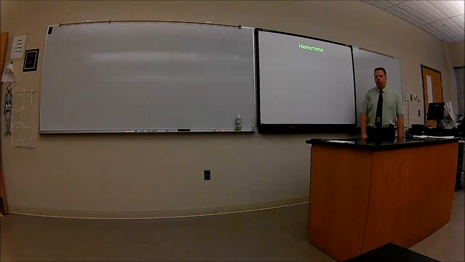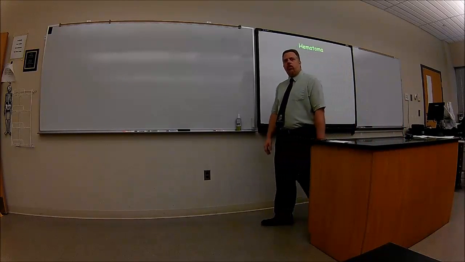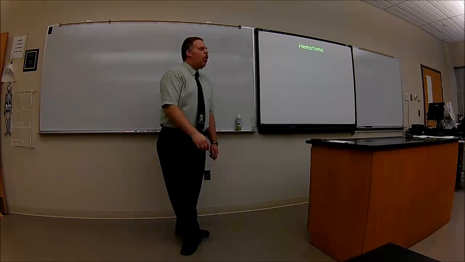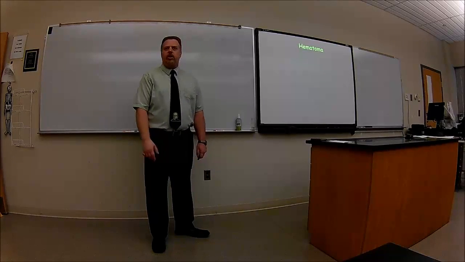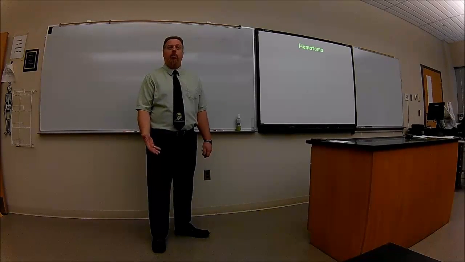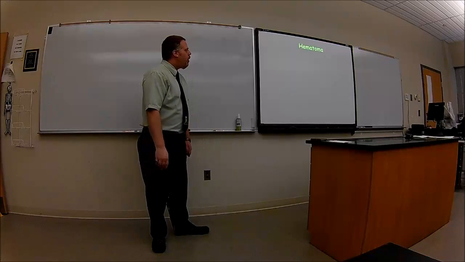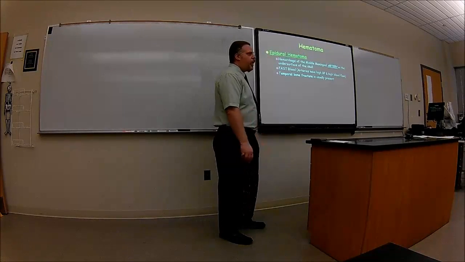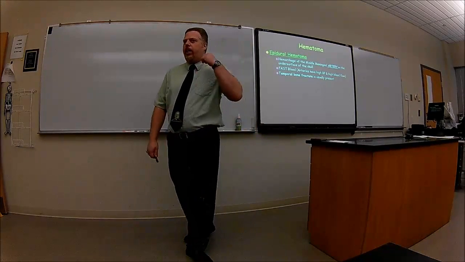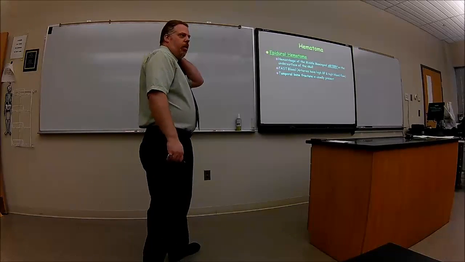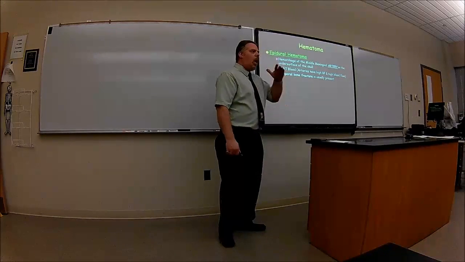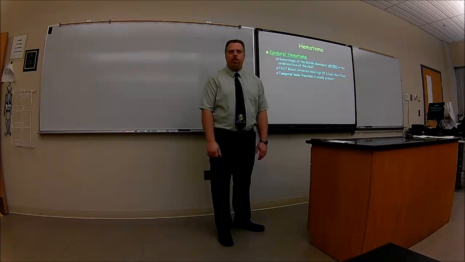Okay. Now, dealing with hematomas. Hema meaning blood, oma meaning mass or collection of. So this is a collection of blood, a bruise, so to say. Okay. We could have two types. We could have an epidural hematoma, and that's going to be found, as the name implies, above the dura mater.